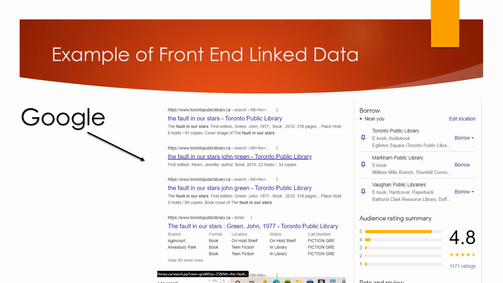So it will also give suggestions. If I didn't want to look at any of the Toronto Public Libraries, there's 100 in the system, by the way, I could also go to the Markham Public Libraries or the Vaughan Public Libraries. It usually gives suggestions as well, just for books that are similar if the library doesn't have them, though in this case it didn't. Now the aim of all of this is to increase the local traffic for the library.